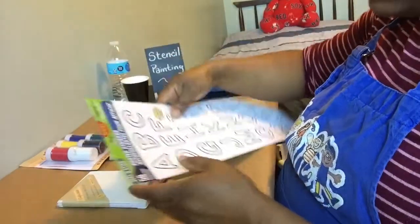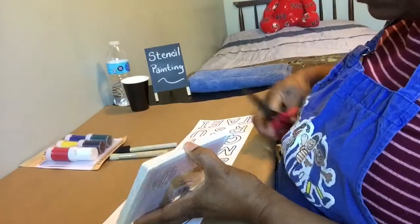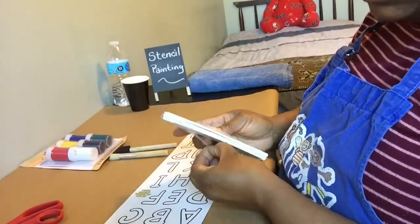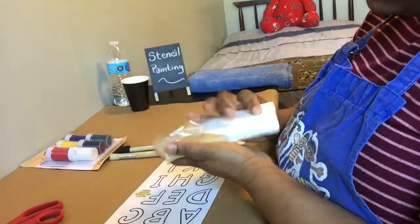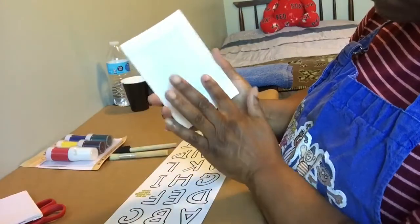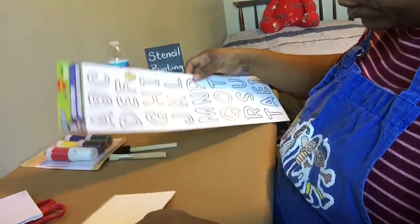So we're going to start by putting a name on this canvas. I can't put my name because I think it's too long with the stickers that I have — they're pretty big. First I'm going to open my canvas. Be careful with your scissors. Remember, you can cut your hands with a pair of scissors, so you've got to be very careful with them — it's almost like having a knife. Opening my packs of canvas — I have three. It has a little piece of paper on the back of it. It's going to make a nice picture, so I'm going to use that one.